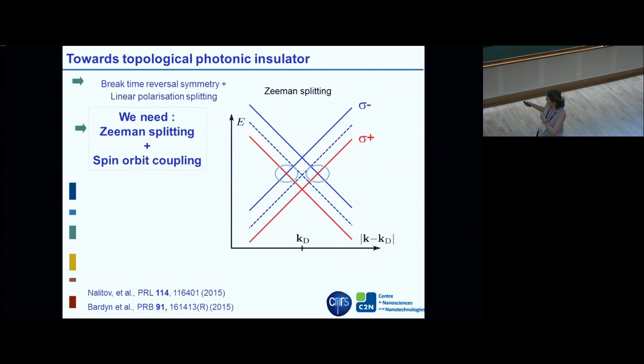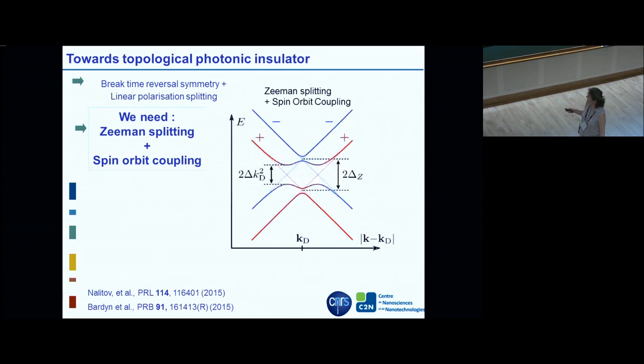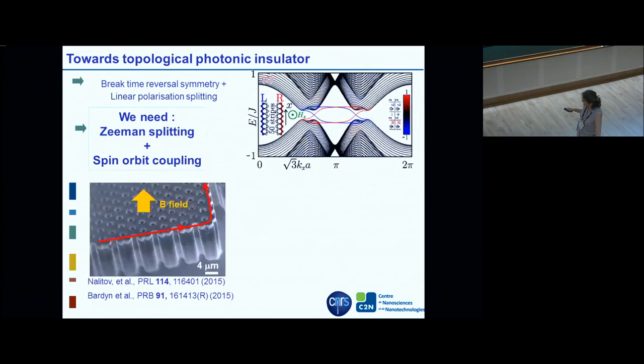So the way to do that is to really engineer. So how can we get a Zeeman splitting? It's because excitons have a Zeeman splitting. So we are going to use the matter part of the polariton to induce a Zeeman splitting. And then the spin-orbit coupling is given for free in our structure. I don't know if I will have time to describe that, but we have it. So there has been a proposal which was done by two different groups, which is to put a honeycomb lattice, or a polariton system, in a magnetic field to get Zeeman splitting and make use of this spin-orbit coupling to actually engineer edge states.